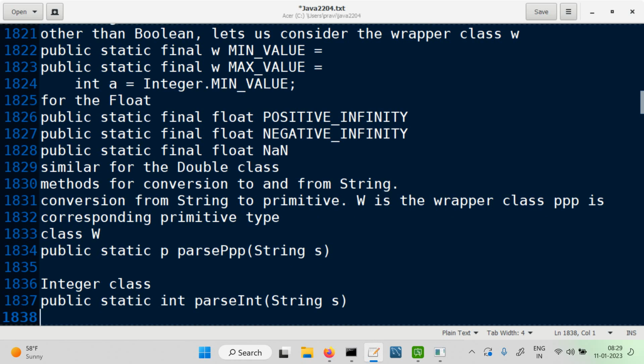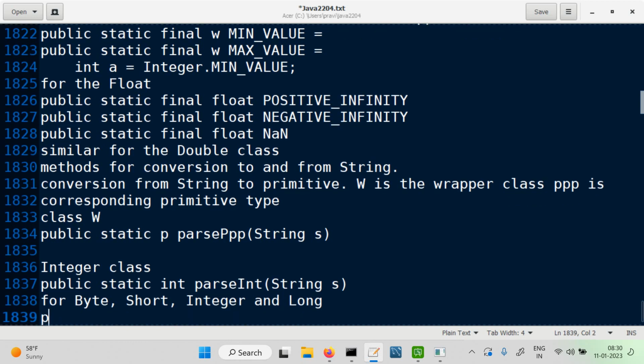Integral type means byte, short, integer. We have this public, overloading is done.